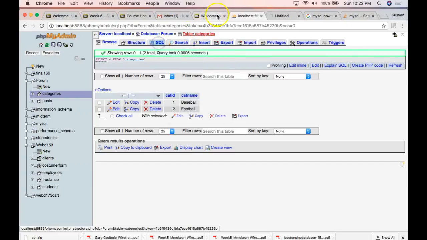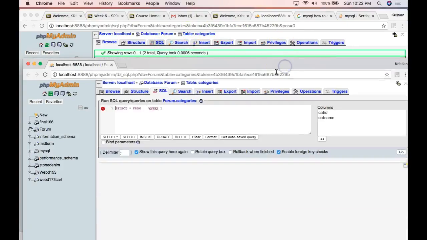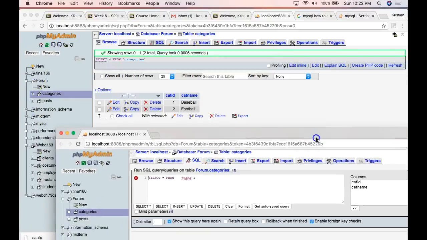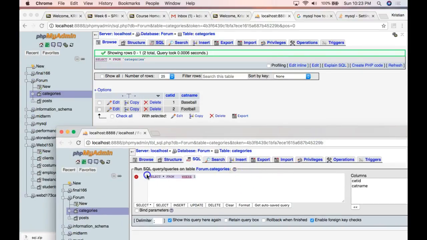I can open up my SQL window here and put it right. Let's say I wanted all the posts that were related to baseball. I could select, and in this case we're going to select two tables. Categories. We're actually going to get what we need.